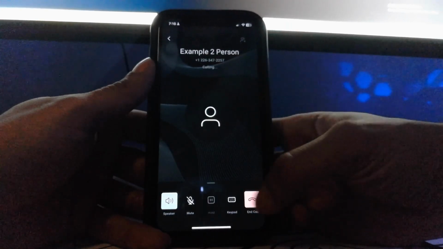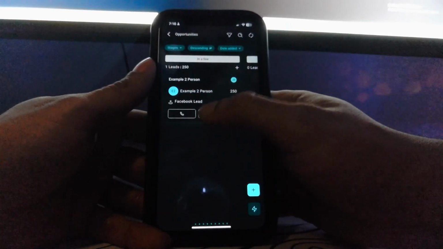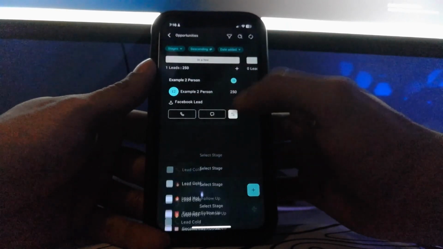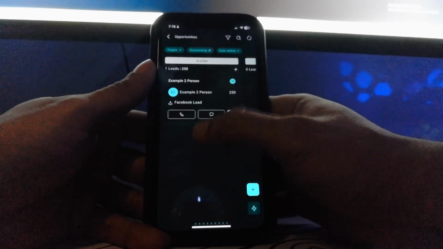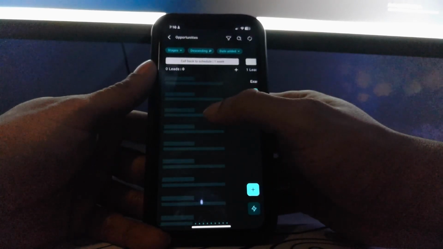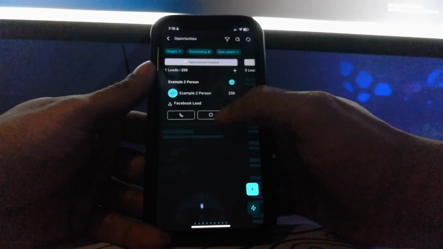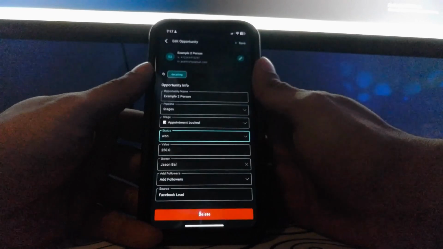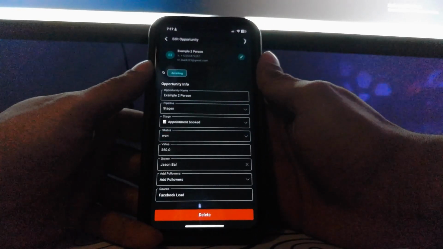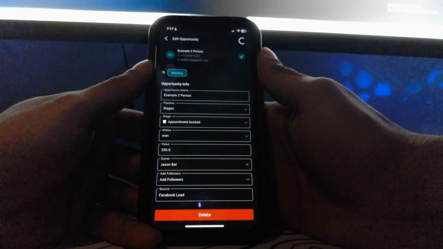Call them, boom, whatever, do your thing, text them after, and then book them in and just bring them here. And obviously you would have to change the tag as well. It's there now. Okay. Change the tag to 1. Boom. Save.